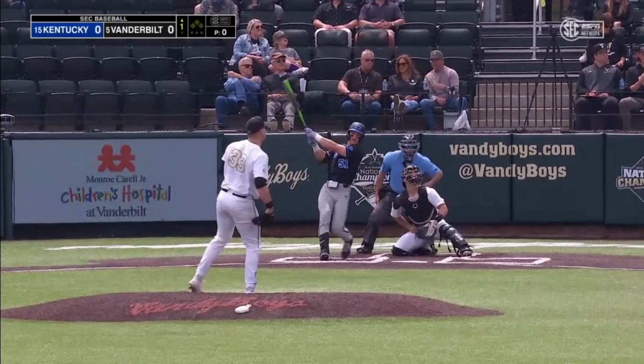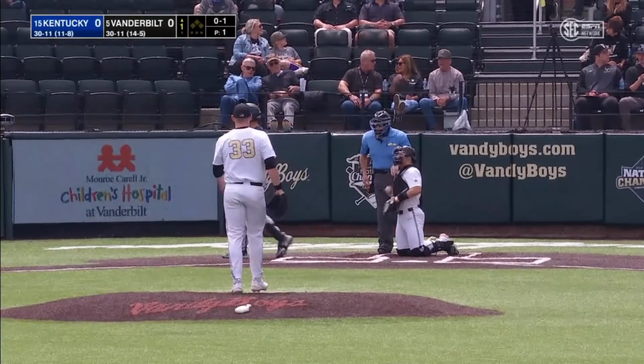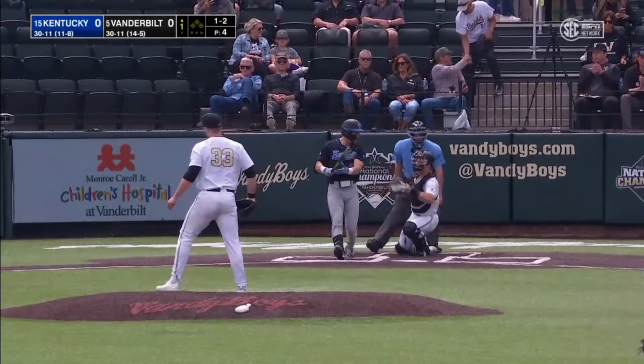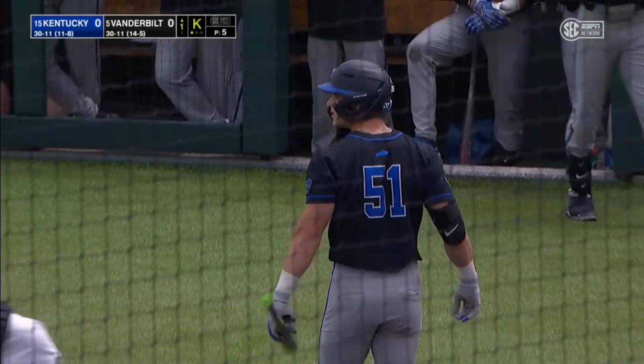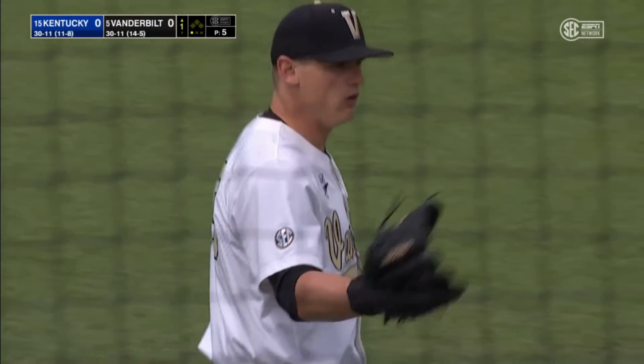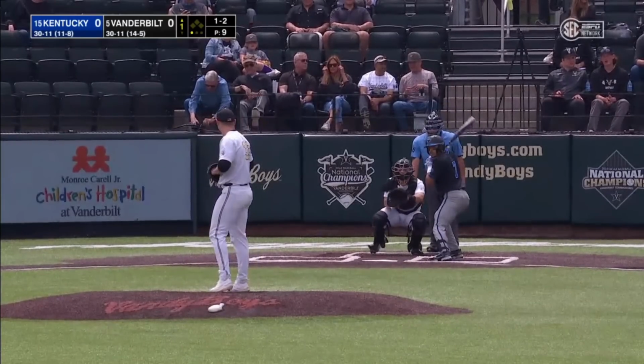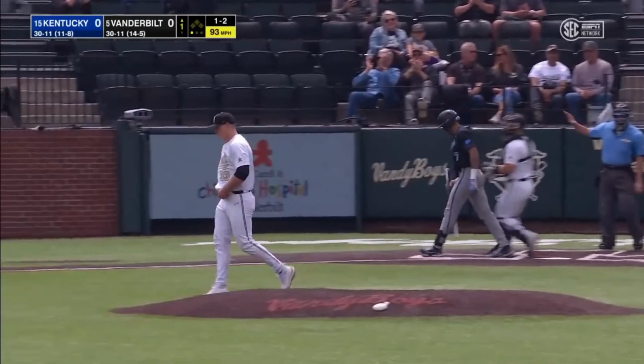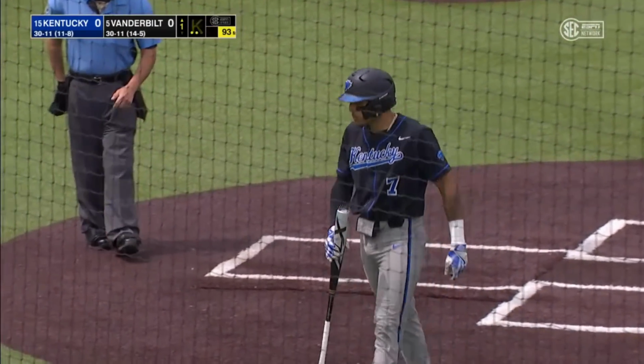Hunter Owen ready for his first pitch in a few weeks. It's fouled out, a play by Jackson Gray to get us underway. Left on left, a swing and a miss, and a good start for Hunter Owen. Maybe a good sign. Yeah, pounding the strike zone early, and never somebody that's going to go down without a fight at the plate. Owen has struck out the first two he has faced as he gets Burks.